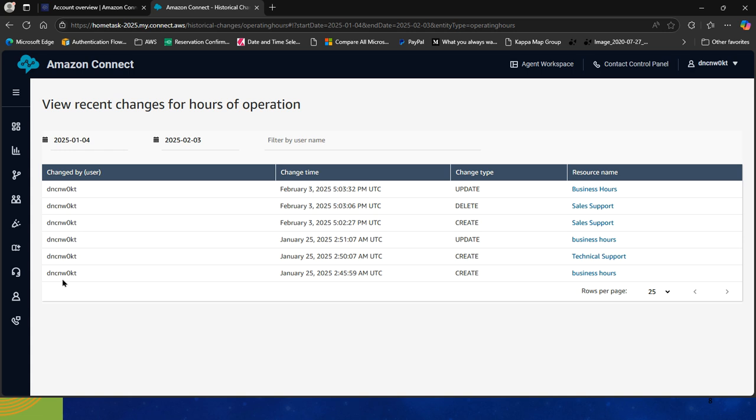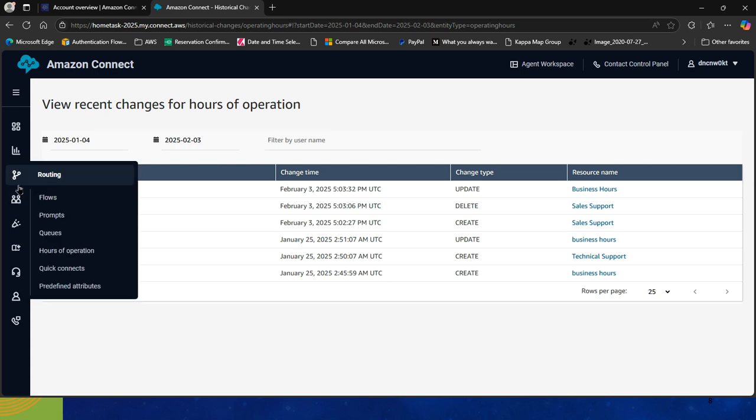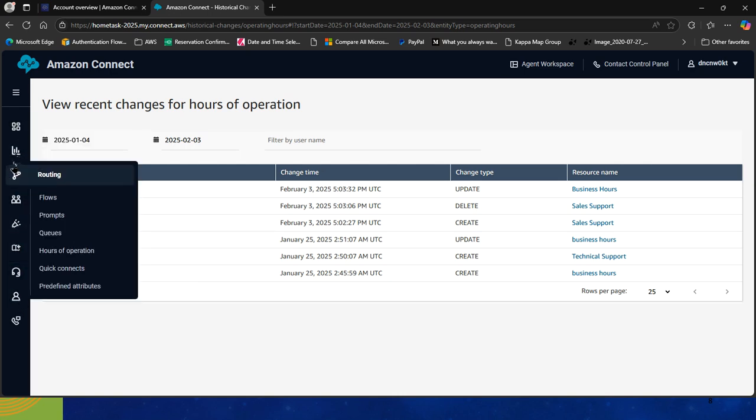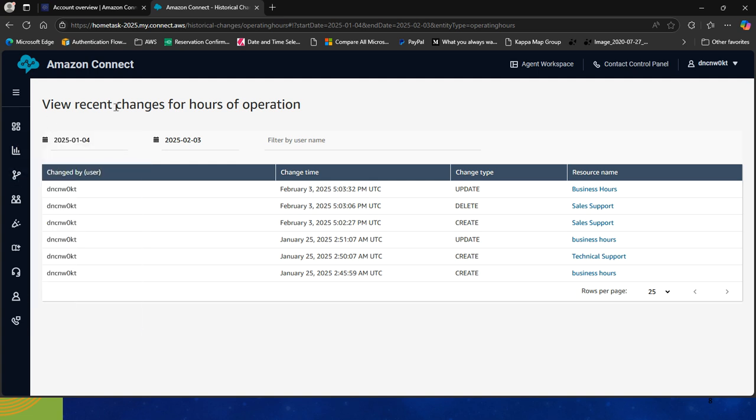That's good, because that's the only user who should be doing this at this point in time. This is the only user that sees all these flows. An agent would only be able to see one of these. So keep in mind that it is the AWS contact administrator you created during instance creation that's administering this particular contact center.